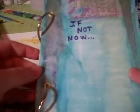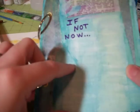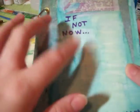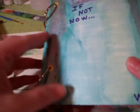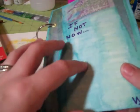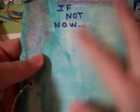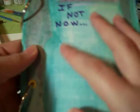So I wanted to show you, I think I showed you guys this page if you watched the video, for me working on some art journaling stuff. And this was originally the paper I started with, which is the Fabriano Hot Press paper. In the end, I'm okay with the pages, but the Fabriano paper is so luxurious that I kind of wish I had just used regular watercolor paper, because I had done this with some acrylics, and then I put a coat of decoupage over it because my paper was kind of sticking up a bit and I didn't want it to get caught or me rip it.